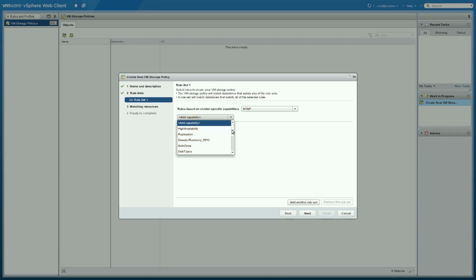I can define whether this has high availability, whether I'm going to be replicating the storage, whether I need a certain RPO for disaster recovery, all the way through things like disk types, whether it's SAS, SSD, SATA, whether I have deduplication turned on, I'm using flash pool or flash cache, the protocol, or whether I want to set things like maximum throughput limits in either IOPS or megabytes a second.